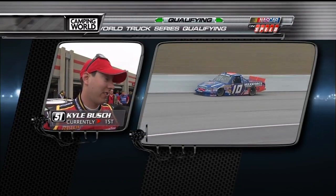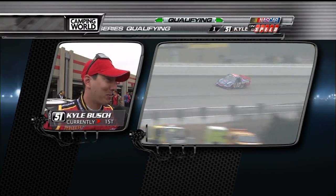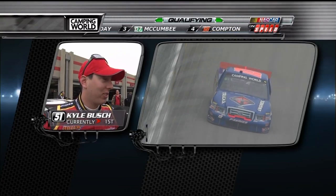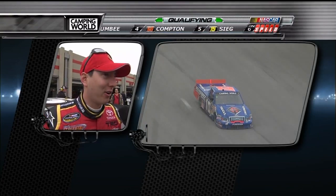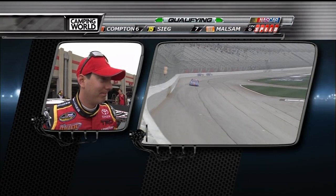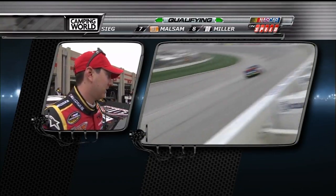We know Carmichael's in a Kevin Harvick truck. Kevin's in a Kevin Harvick truck. Delana Harvick truck probably, but we'll see. I'm proud of the effort. These guys have been working their tails off, and we've come out this year showing what we think we know what we're doing, and hopefully we can have something here later on today for them guys. Good luck going back to back. All right, thanks.